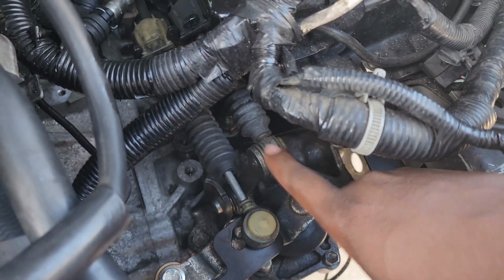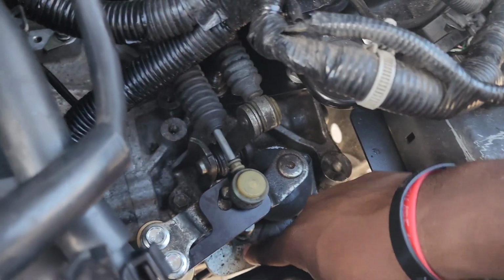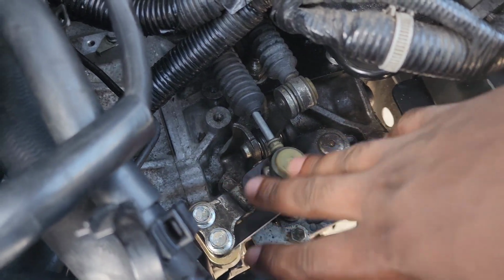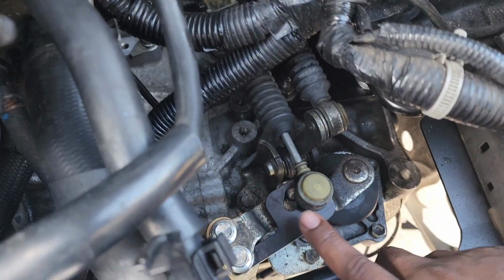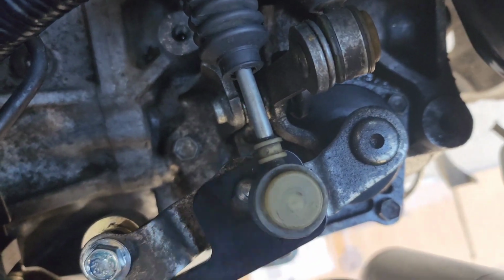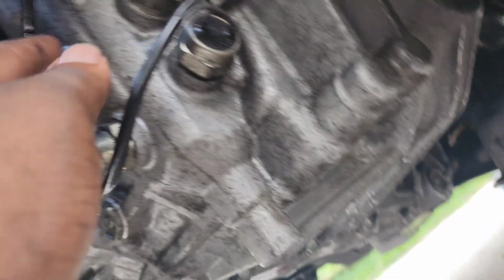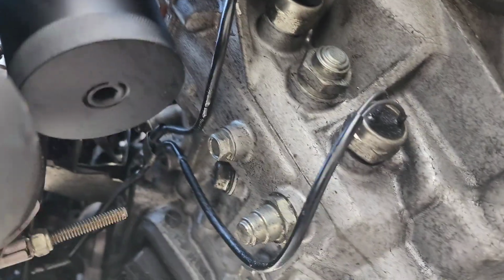So you're gonna just remove the shift links, and then there's 1, 2, 3, 4 bolts that you're gonna remove. You'll see that there's one bolt that is a different size, so just make sure you remember which one that goes to. If I'm not mistaken, I think it's this one right here. And there's one more bolt, can't really see it, right there. And I almost forgot, you're also going to remove this bolt right here. When you remove that one, you'll be able to fully pull out the selector.